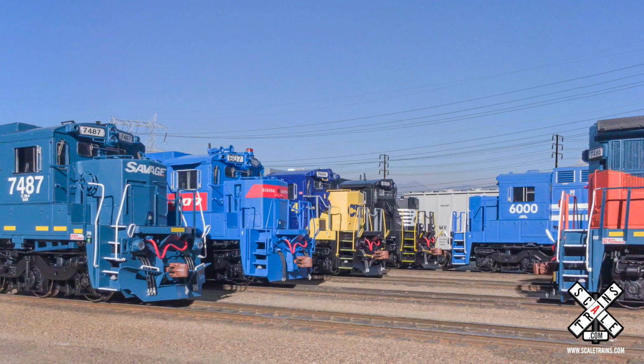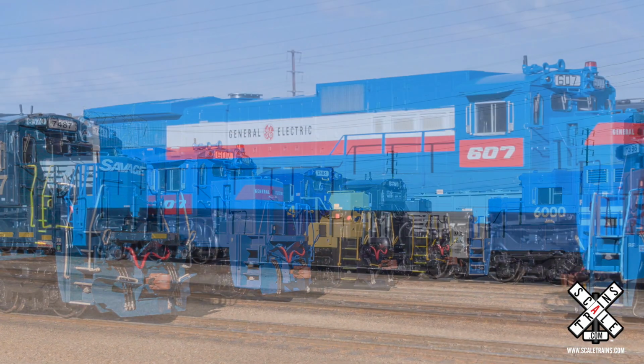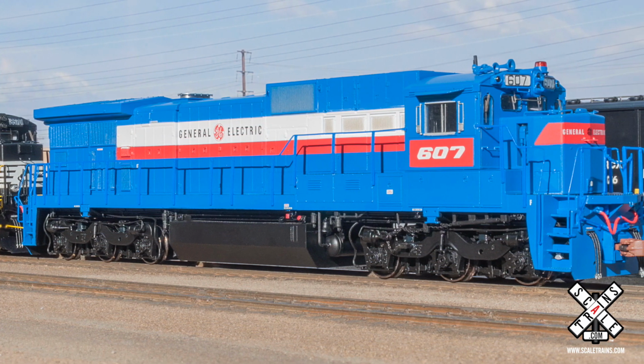So let's talk about the hallmark of the Rivet Counter brand. That's railroad, road number, and era-specific details. Let's start out with the GE demonstrator unit. Of course, with the demo unit, GE's trying to sell those to railroads, so those would have roamed all over North America, so they look at home on just about any railroad in the 80s.